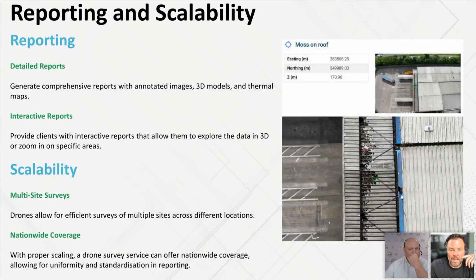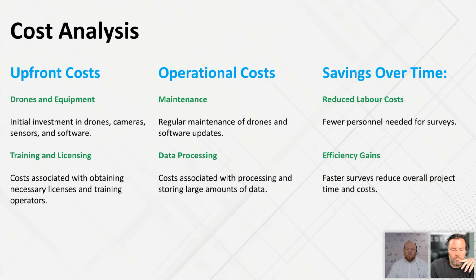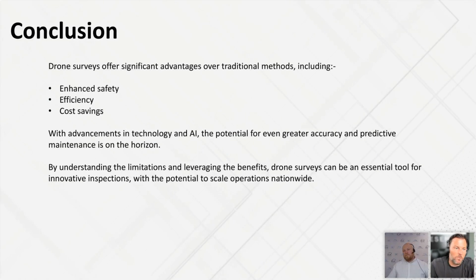Obviously very scalable. We can undertake 2 or 3 commercial roof inspections a day, whereas previously it would be 2 or 3 days to undertake an inspection and draw up the report. So the scalability of drone and the technology that's associated with the inspection has just changed the game now, and obviously driven down the actual cost as well. Which is exactly what the next slide comes on to, is the cost now is so much lower. So we're undertaking a lot more inspections for chartered building surveying firms, producing the report from an inspection perspective, and then they'll produce the recommendations for their clients off the back of that. So drones enhance safety, efficiency, and cost savings, and the AI and machine learning piece is something that we're all really looking forward to further improve the efficiency and improve the cost savings for our clients.